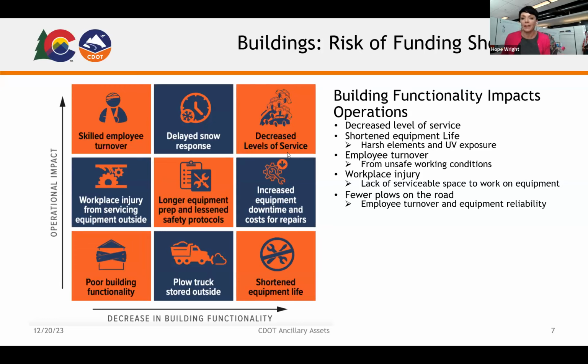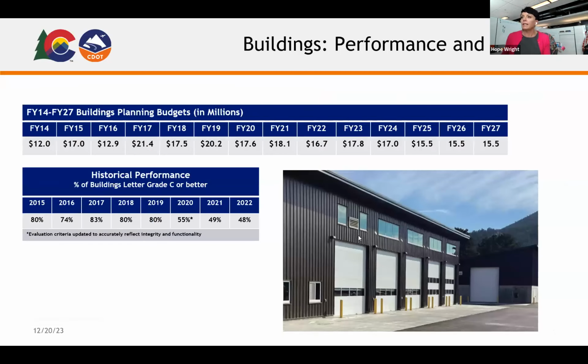We're one of the smaller assets and we're always competing against bridge and asphalt. To show that we're as important as those other assets has been a struggle. But this slide, I think, really represents the importance of our buildings and the importance that we're really putting into building functionality.